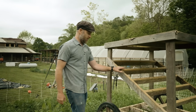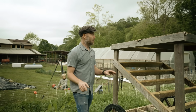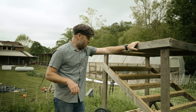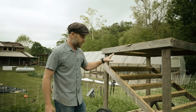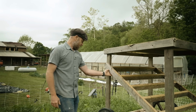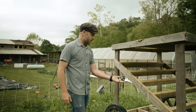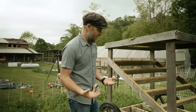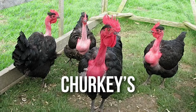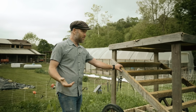So multi-purpose everything. The floor becomes their protection from the hawk. The hawk is coming, get under, you know? And then we have this cute little 4x4 shade cloth up here. We use this in the greenhouse in the winter for our chickens as perches. The turkeys aren't on it. This would not be a good chicken coop because you need a place for chickens to lay eggs, etc. This is great for meat chickens, or turkeys. Maybe even good for guineas, but guineas are clowns.